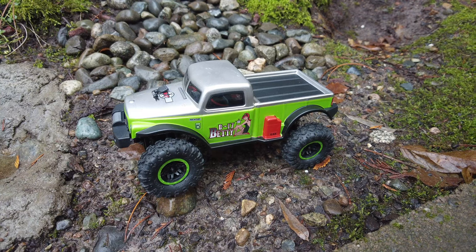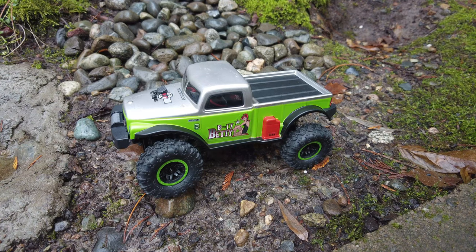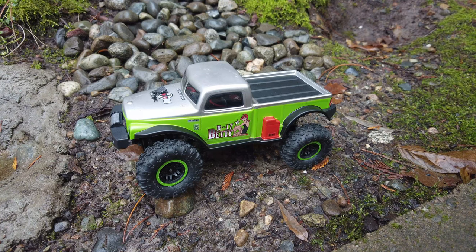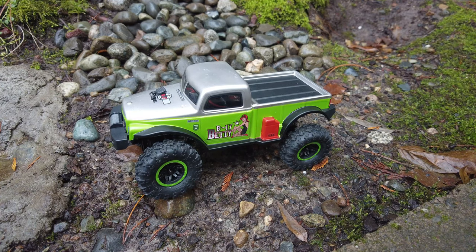Today we're going to do a little upgrade to the Betty. Now, I know last episode I said I probably wasn't going to do anything to it, but come on, I gotta do some upgrades. So let's just do something simple today.